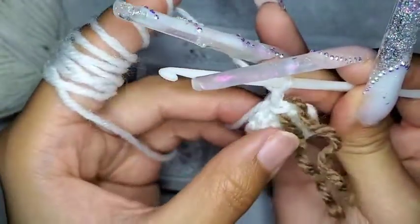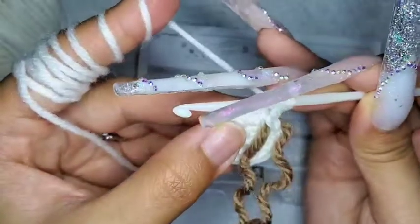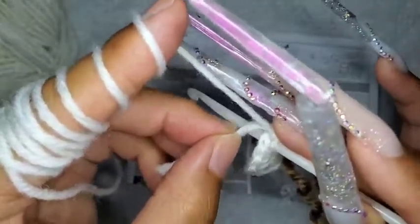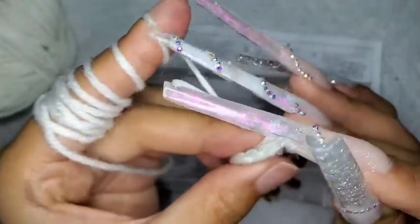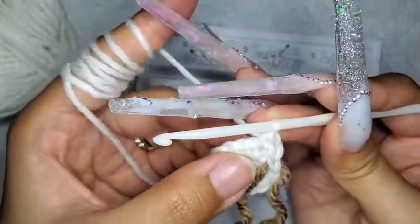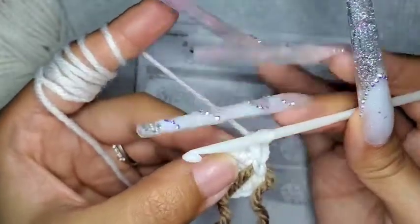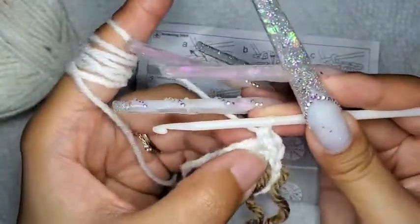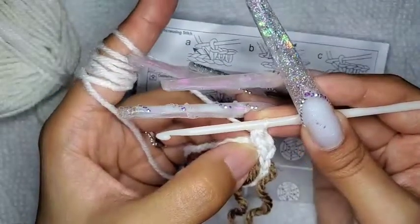So we are going to chain one, like we do with every row of single crochet stitches. Then we're going to stick our needle into the next stitch. And again, I'm going to have this excess sit along here so I can tuck it in there. And we're going to yarn over, pull up a loop, yarn over, draw through two loops, and we're straight away doing the increasing stitch. So I'm going to go back into that same stitch. Yarn over, pull up a loop, yarn over, pull through two loops. So we have two single crochet stitches.